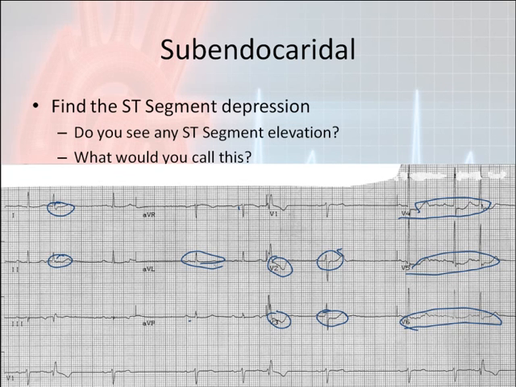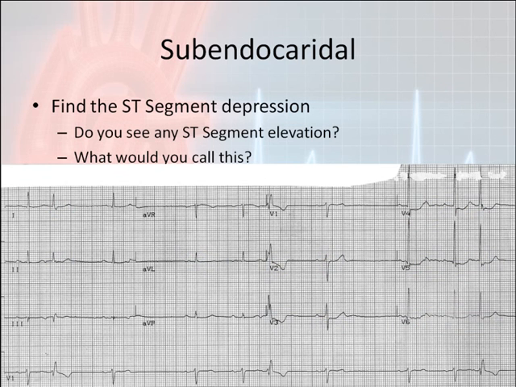Unfortunately, this is the pitfall for not walking through your 6-step process. Until you get really good at interpreting these 12 leads, you really have to walk through your 6-step process. The reason for that is because this person is not having ST segment depression in all those leads. So I'm going to erase the ink real quick and I will explain what I mean.